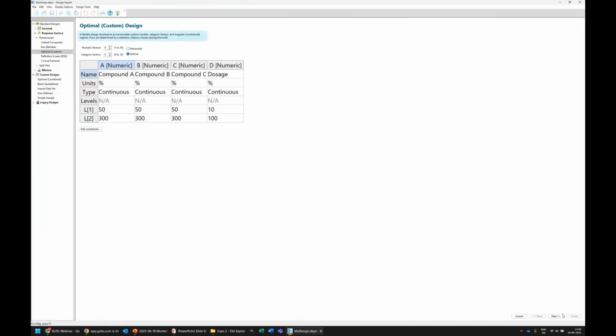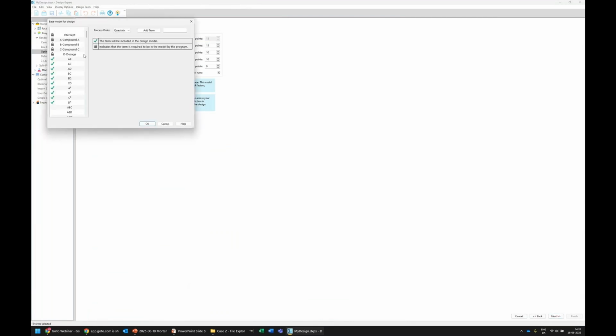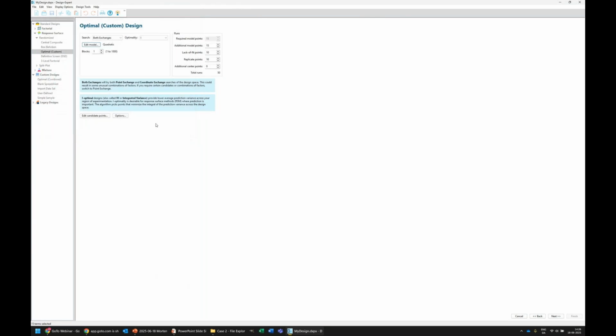In this case, we are looking at building a quadratic model, because they want to find an optimum for each of them. They're all continuous factors, so we cared about a quadratic model. In principle, you don't need very many runs to build a quadratic model in 4 factors, but after a bit of back and forth, we need to get to a level of runs that's somewhere around 50 or maybe more to get adequate models. So this is the starting point.